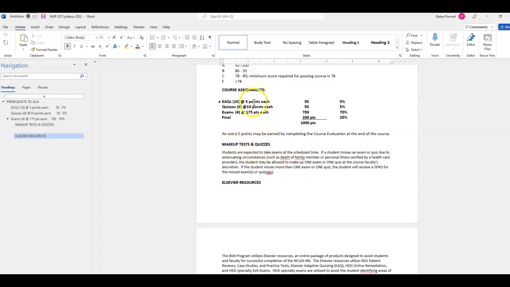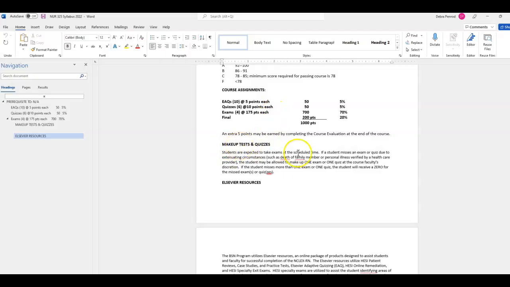The quizzes, I've already built into the system that you will have 1 quiz dropped, so there won't be any making up of quizzes. If you're out for COVID and you miss a quiz, then that'll just be the quiz that gets dropped. Or, God forbid, you have a family member who passes away and you miss the quiz in class, that'll just be the quiz that gets dropped. Okay? If you miss any other quizzes in class, I don't make them up, so you will get a 0. So I do have that built into my system here.